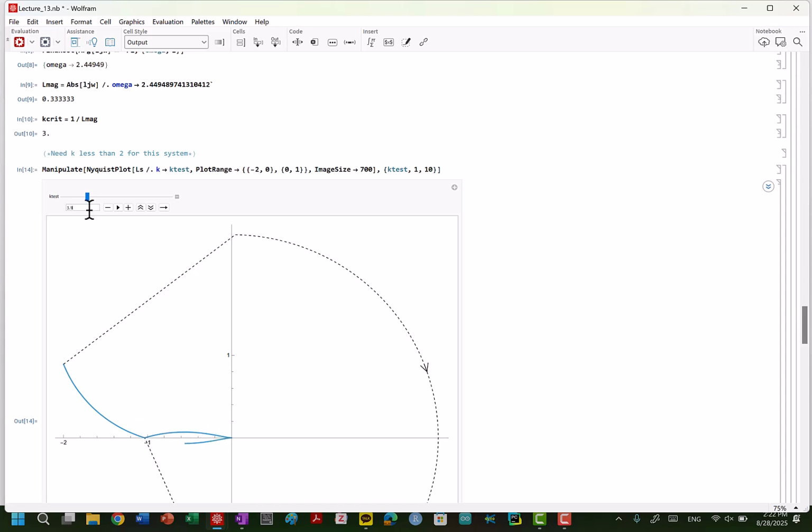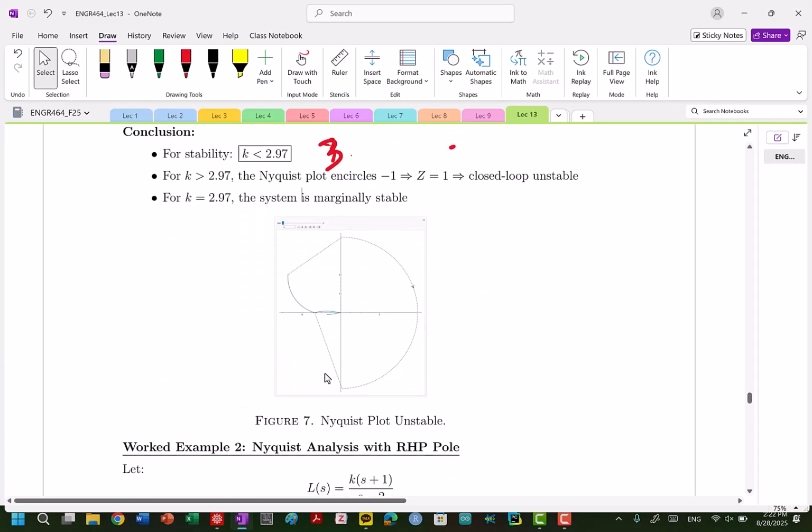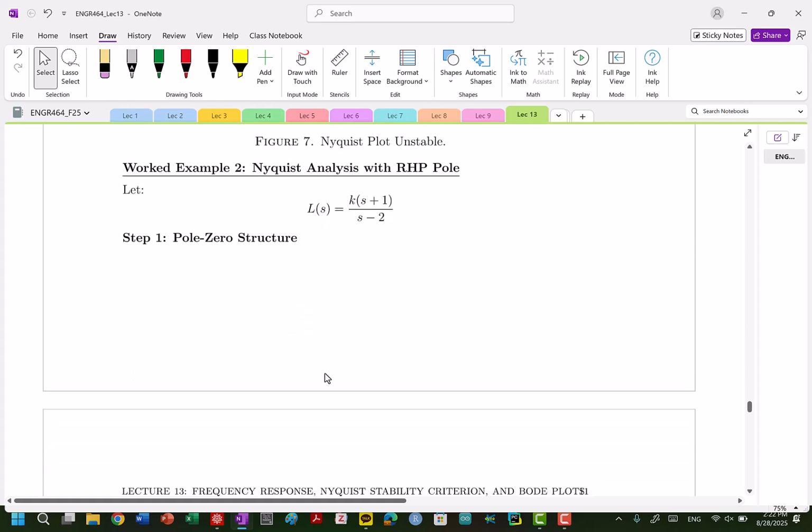And if we go even further, it's going to be very clear. You see, we have a loop essentially that encircles. So we're going here, and then it can basically go through here, here. So we're encircling that -1 there. It's a little bit of an odd example, but it's kind of the idea here. Let's look at another one.